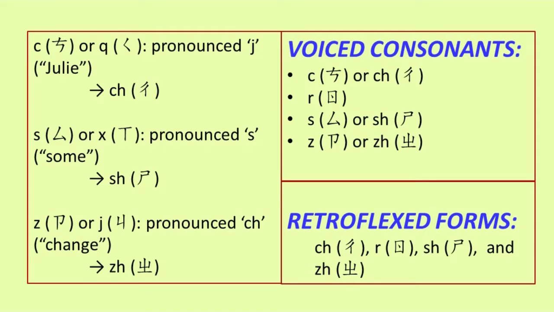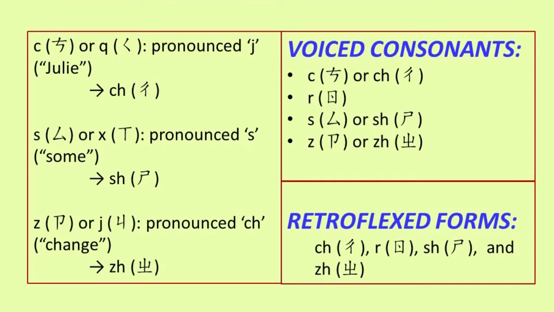So, pinyin uses the leading combinations of CH, SH, and ZH with an addition of alphabet R for the places of those 4 alphabets in Pinyin. C or Q in pinyin is pronounced as the starting J sound in English word Julie, except with plain lips, not the protruded ones. And Pinyin alphabet Ch with the tongue front is raised to near hard palate is written as leading combinations CH in pinyin.